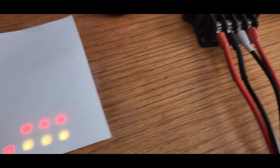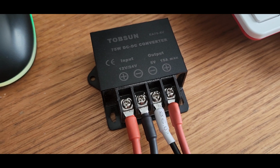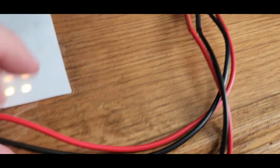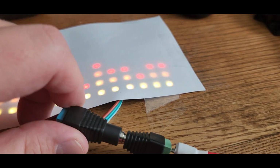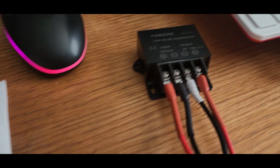And with this, I'm using a DC converter. I'm using a 24 volt power supply, and this is great. And then I can just connect my LEDs to this right here. It's plenty of power, plenty of current. It doesn't overheat, doesn't get hot, no issues at all.